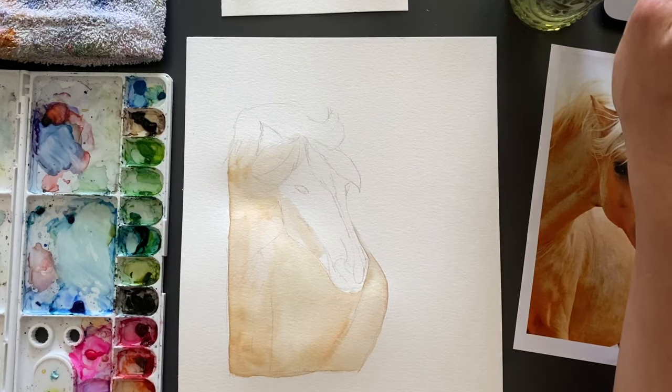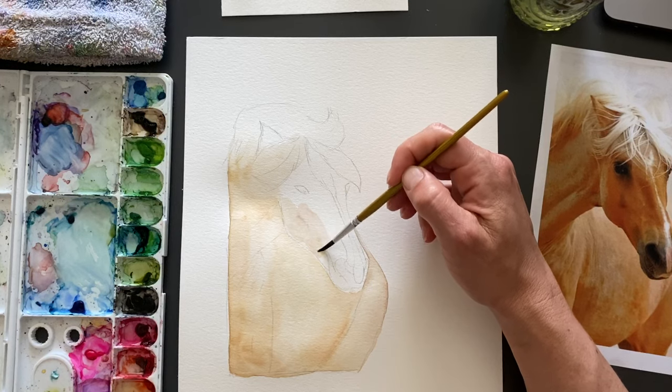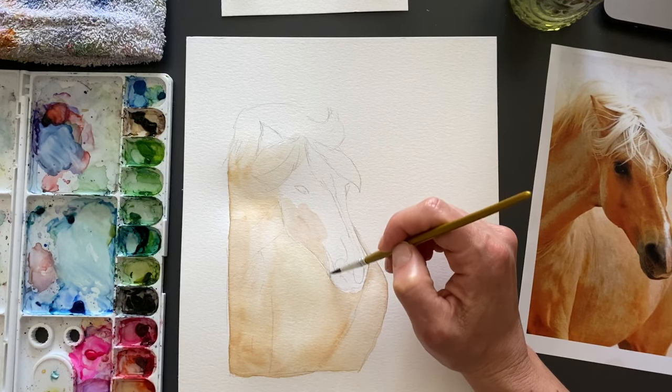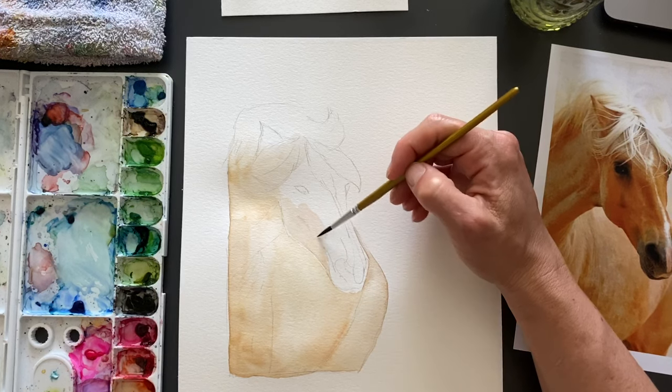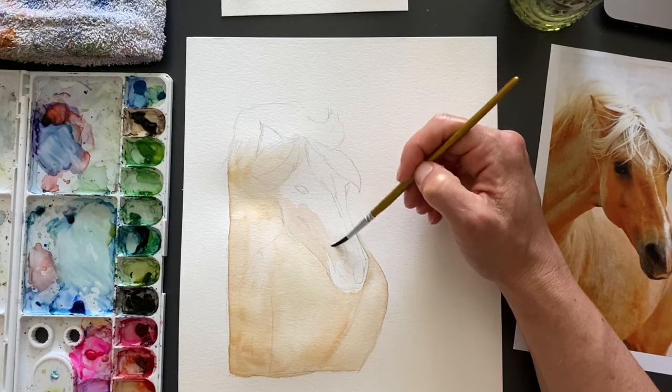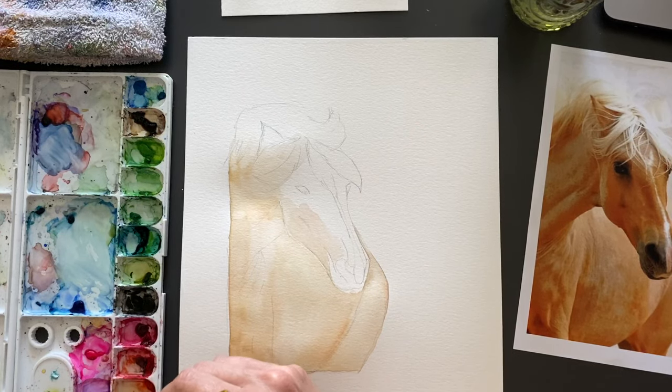And painting with water so you don't see any lines. I'm gonna go all the way in here. I'm gonna leave that little space for now, just to help me later.